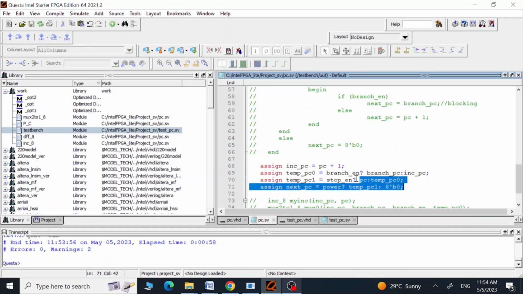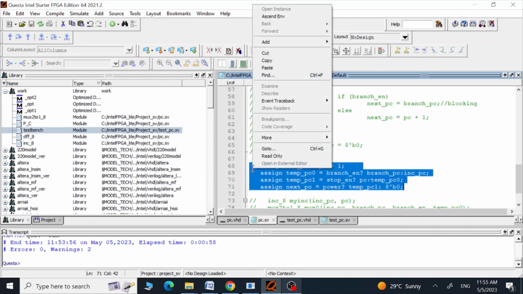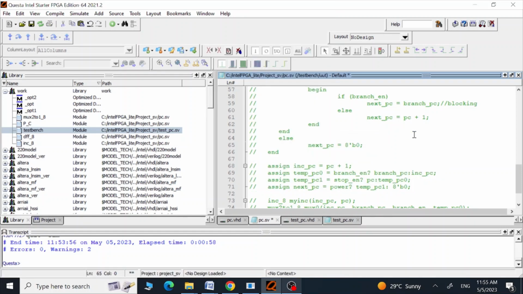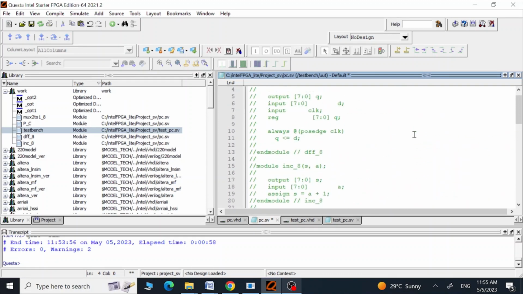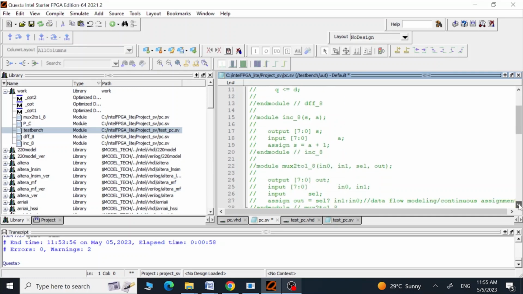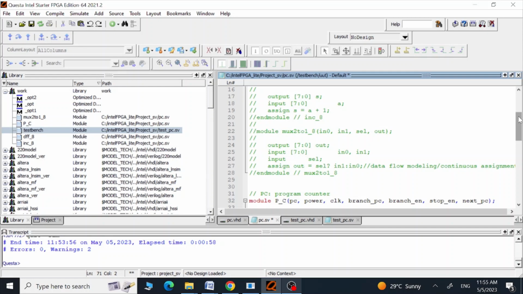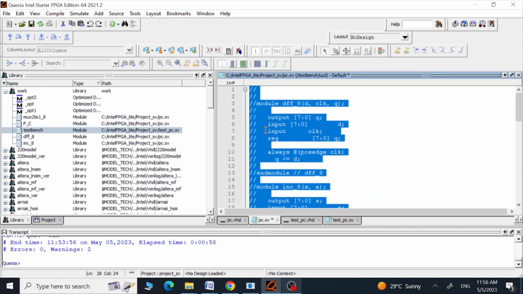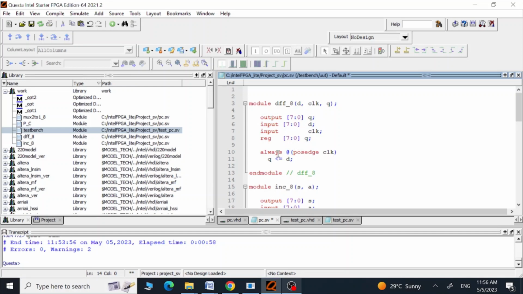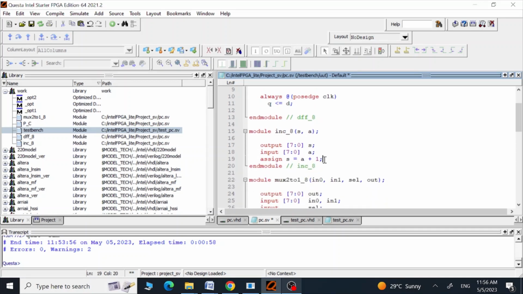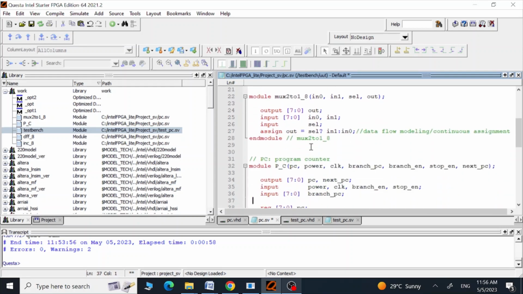So comment out these lines. Now we can first of all define three new modules. We need a D flip-flop, a 2 to 1 mux, and an increment circuit. And those three we can get from these code lines. So this is a module we have defined, D flip-flop. This is the second module, increment circuit. This is going to be our logic inside this, and the third one is going to be this 2 to 1 8-bit mux, with select line, input 1 and input 0. This is the way we are going to design this.